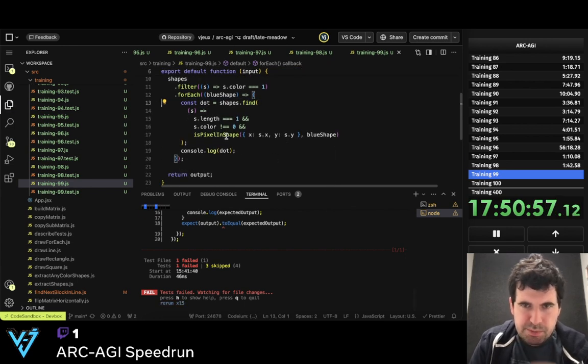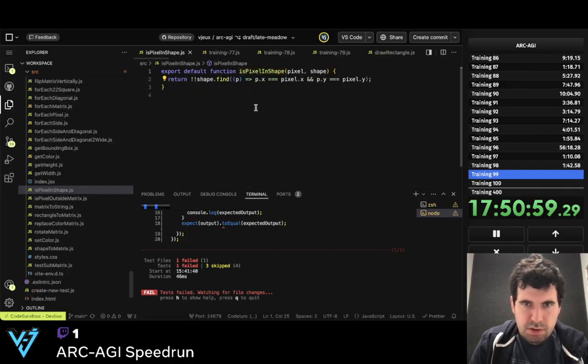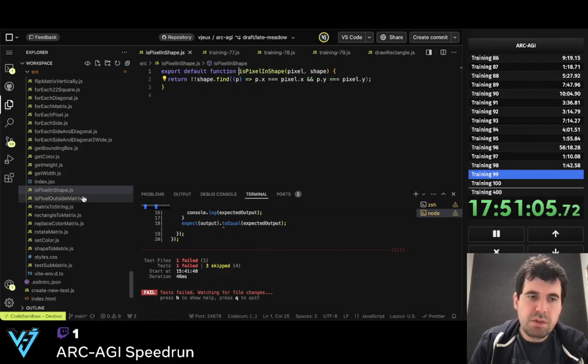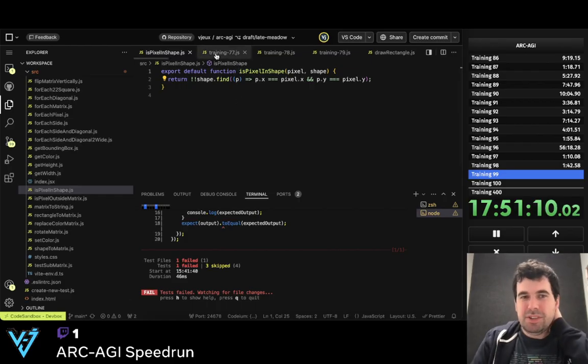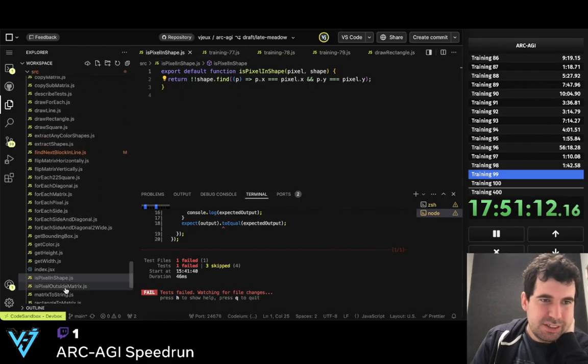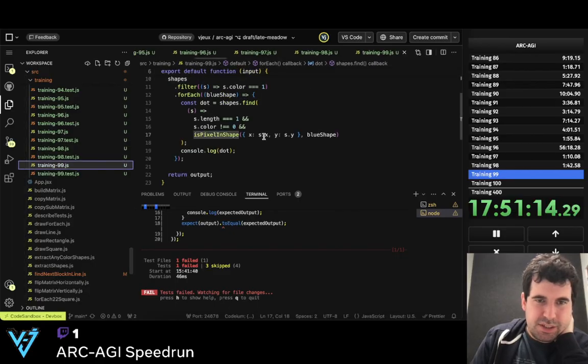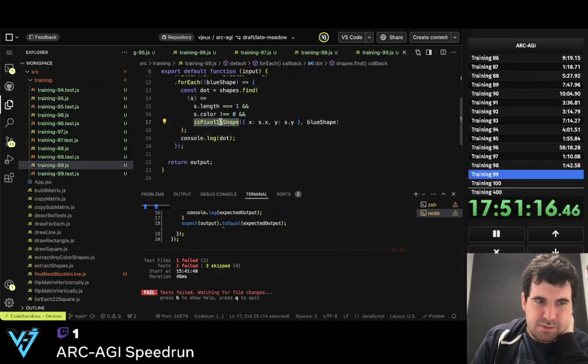Why is pixel in shape? Oh, okay. So in pixel shape is actually looking at every single pixel. So what I want is inside the bounding box.